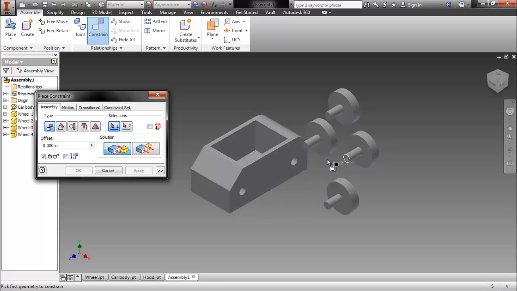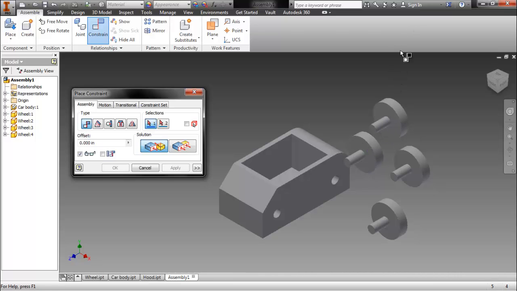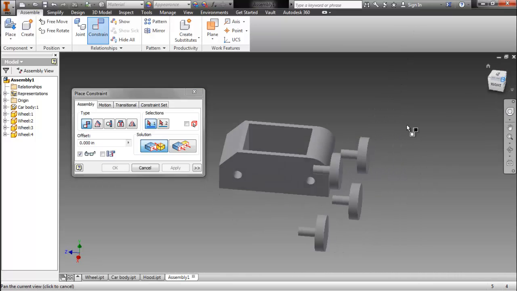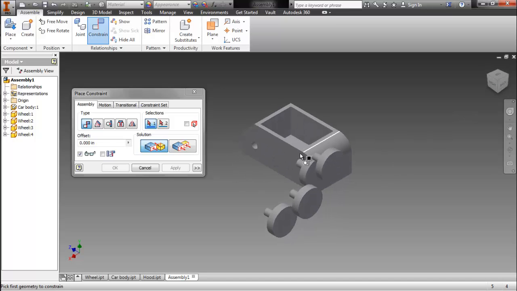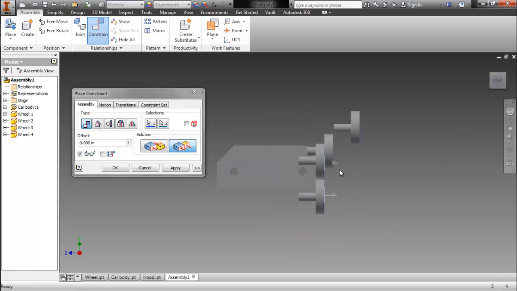This cart is relatively simple in terms of constraint, but as you build more complex objects, there are different types of constraints, such as mate, flush, angle, and it just keeps on going on and on. So what we're going to focus on right now is just the regular mate. On the right hand side of this car right here, the wheels should be flush with one another. So I'm going to go ahead and click flush and click on 2 surfaces I want to match up. As you can see, once I click those 2 surfaces, if I look on the right hand side, these 2 objects I just clicked are now flush with one another. Go ahead and click apply.